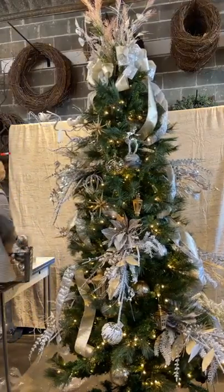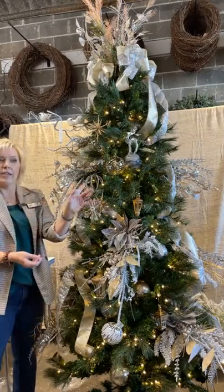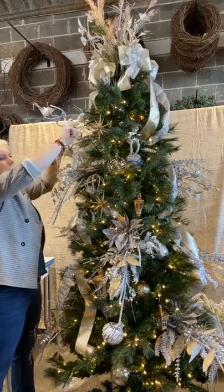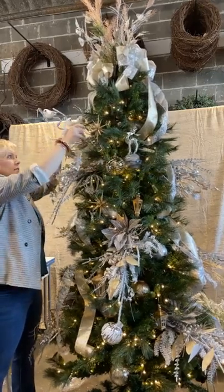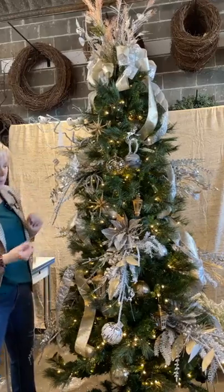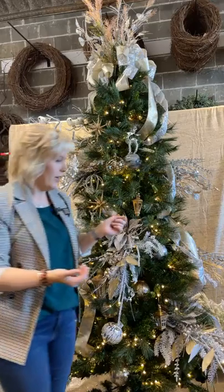And it's kind of fun just to get a little bit of this and a little bit of that, which is why it's also fun to add in things you already own. So maybe the kit just freshens up the look that you have and inspires you for a whole new color direction, but some of the things you might have at home already blend in, and then you just have a really big full tree to decorate.